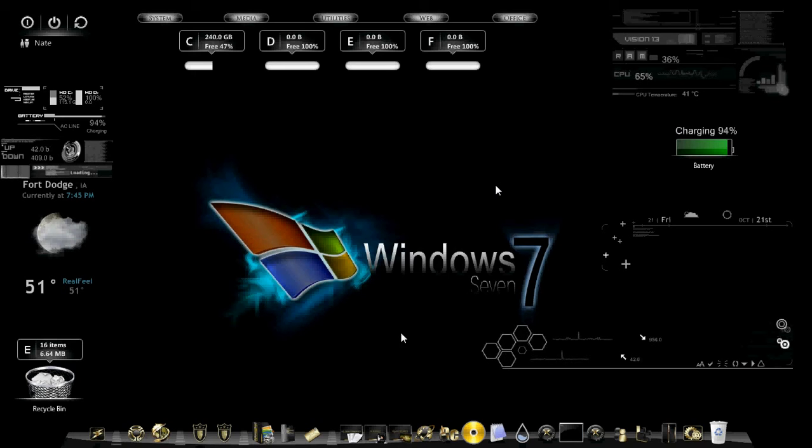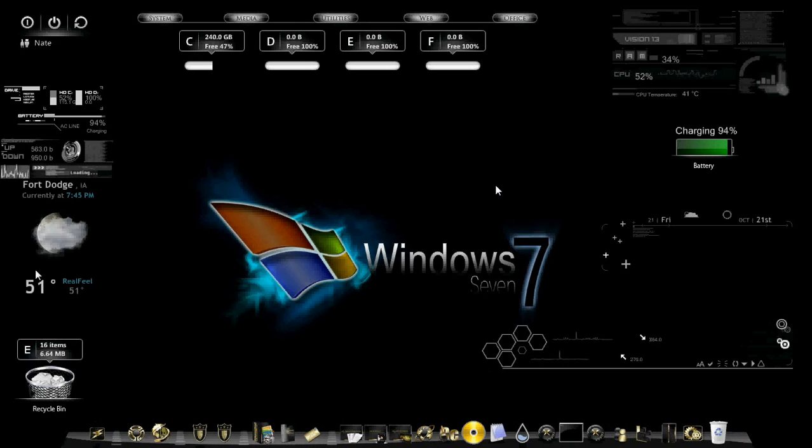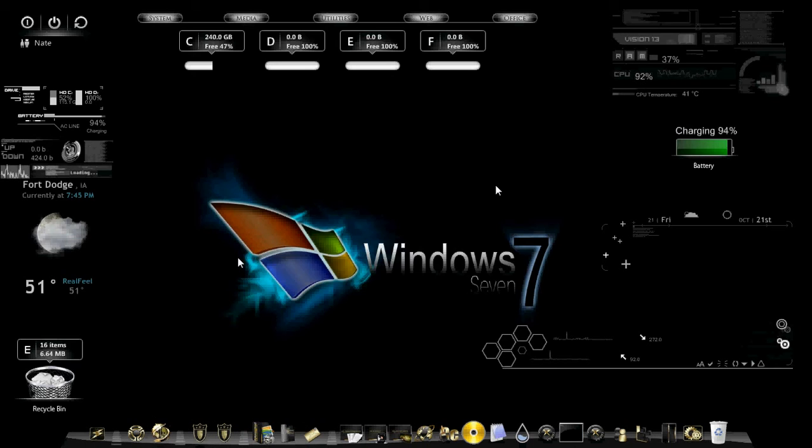If you notice something different about my desktop, I'm not using icons right now. I am actually using kind of a modded version of what the Apple OS looks like for Windows 7. So if you'd like me to show you how I did that, go ahead and post in the comments. I'd be glad to make a tutorial. Was that hard?